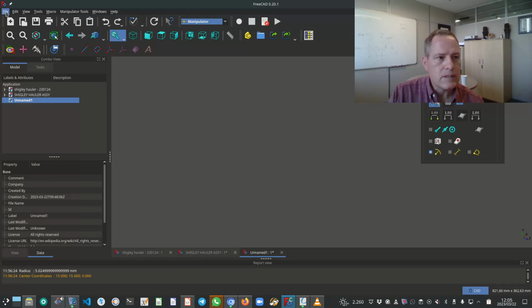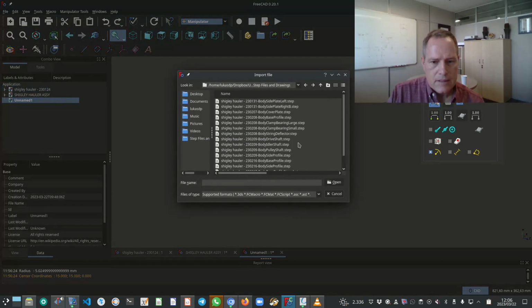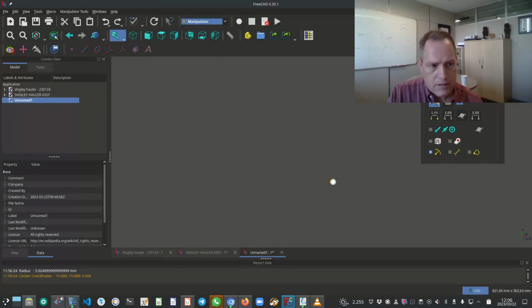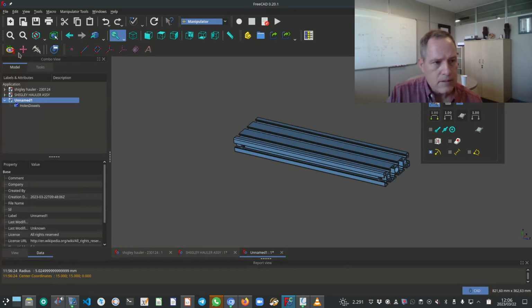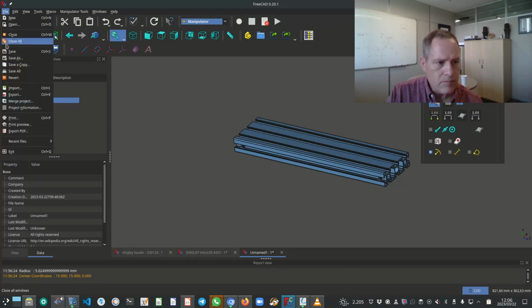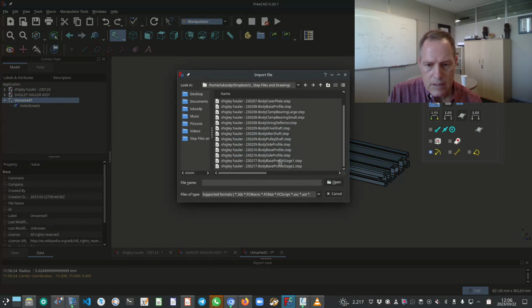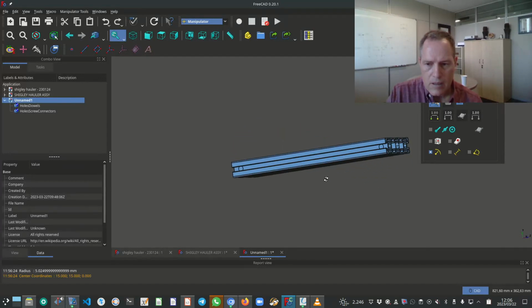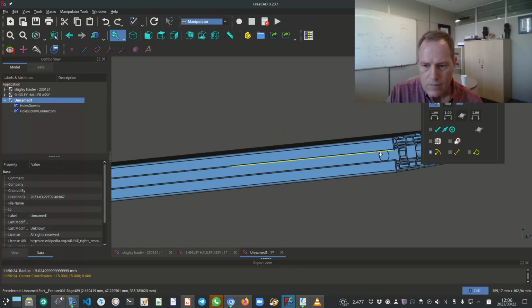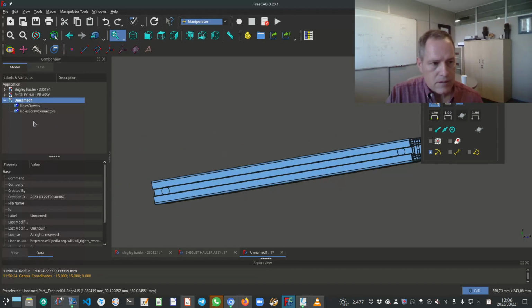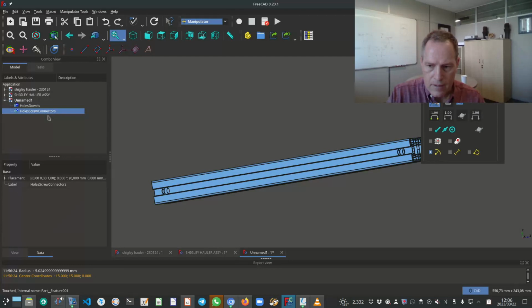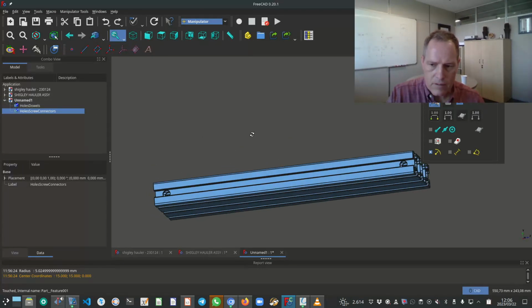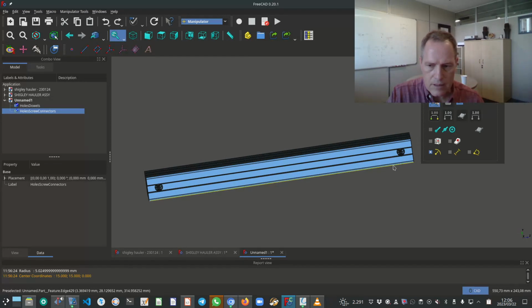In unnamed 1, we say file, import, and we want to import the step files, the stage 2 step file. Let's import that. I also just want to show you a feature, so let's import the stage 1 step as well. You're not going to have access to the stage 1, but there you can see the features that are now unique to stage 2. If I hide the stage 1 step file, you can see these two holes that we've drilled here.